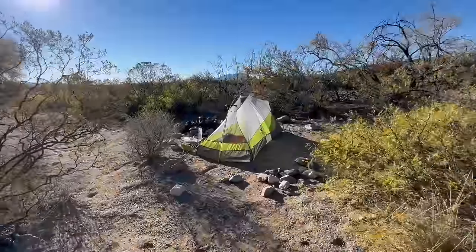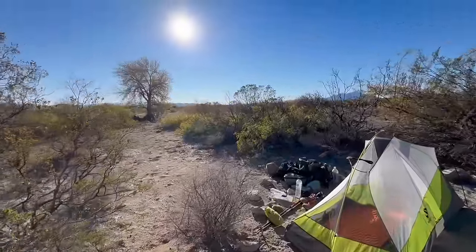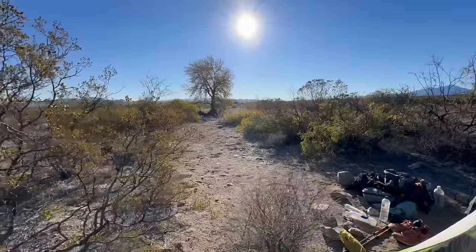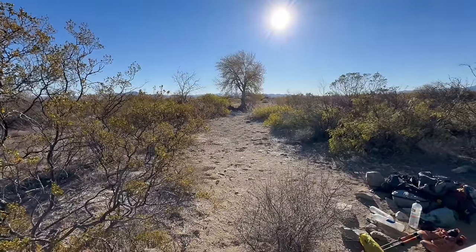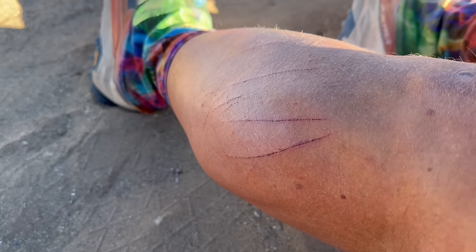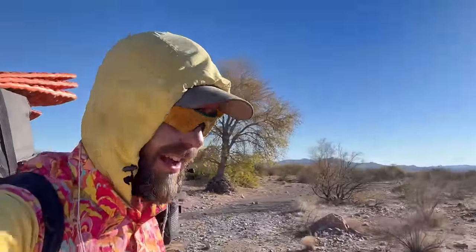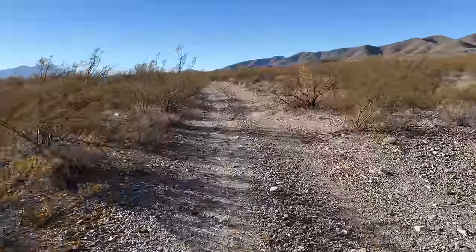And this is the camp I came to last night. I wanted to do more, and walking down the road on that last section was a little easier, but I was beat by the end. I have basically been making dinner and then just passing out. It's nothing like the Black Range, but I have run afoul of a couple of thorns out here. So if you hear any weird noises in the background, that's just the ice sloshing around in some of my bottles.